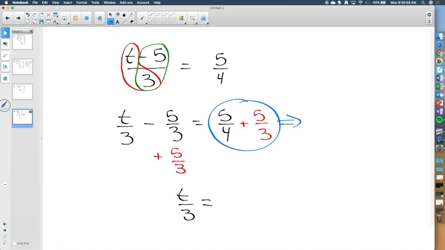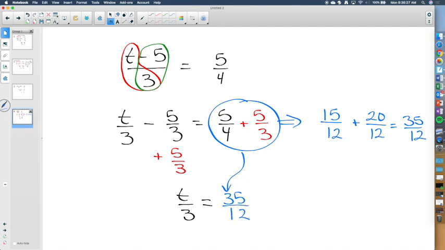In order to get that, I'm going to multiply top and bottom on the left by 3, giving me 15 over 12. On the right-hand side, I'm going to multiply both by 4 in the numerator and denominator, and that gives me 20 over 12. Okay? In total, now I have 35 over 12. So I'm going to bring that answer back down here, 35 over 12. Remember, do your work off to the side, otherwise you get a real jumble of work going on in your equation and you might get lost.